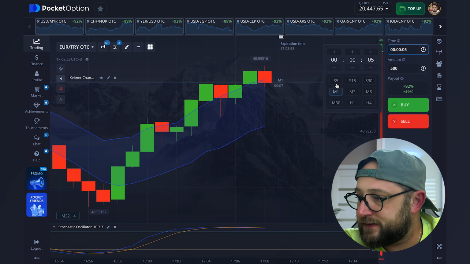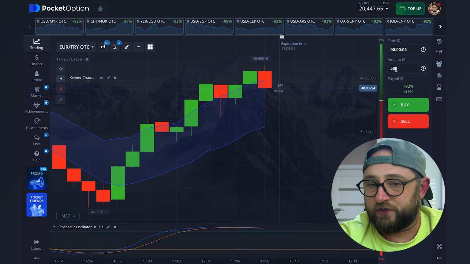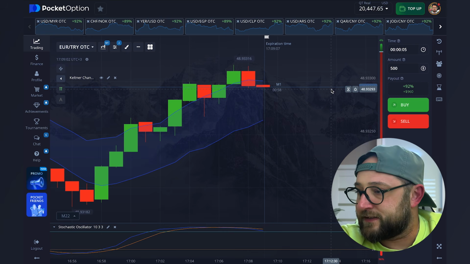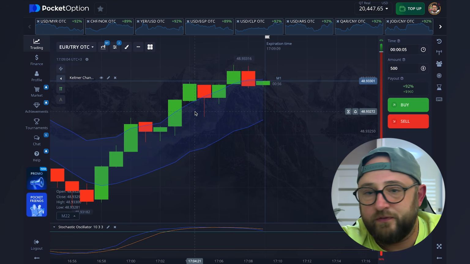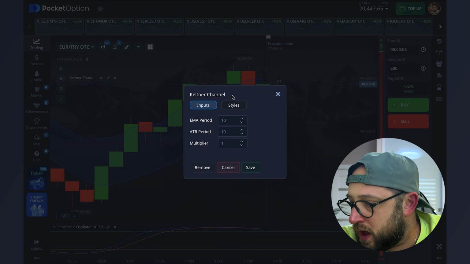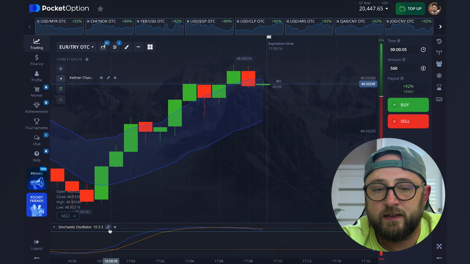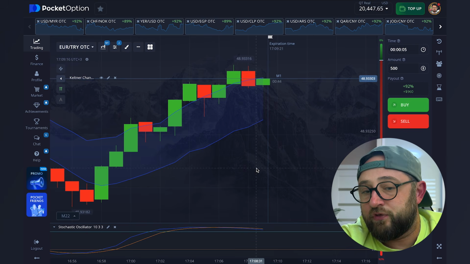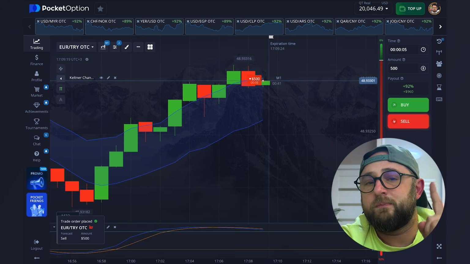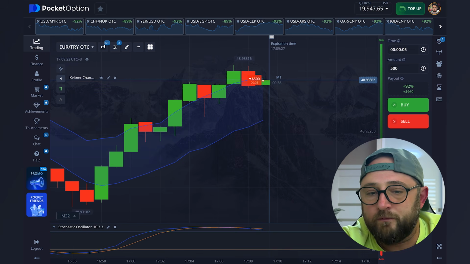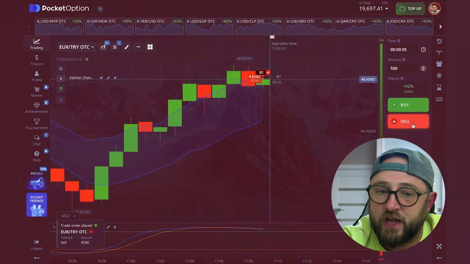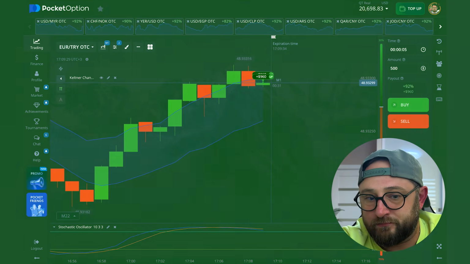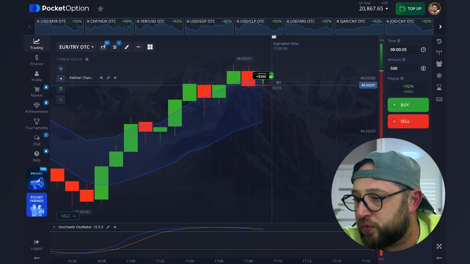Let's begin with the indicators. Previously, I was trading this strategy on the 1 minute, but now it's time for 5-second trades. I will start with 500 per trade, as mentioned. And indicators: Scalping channel 10, 10 and 1, middle line removed, and Stochastic Oscillator, period 10, T3 using SMA. Just like on the 1 minute setup, we're looking for stochastic crossovers and candle touches or exits beyond the Keltner channel. Okay, first trade, minus, second and third wins.